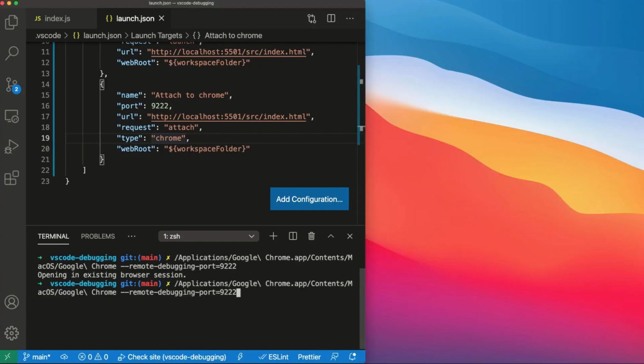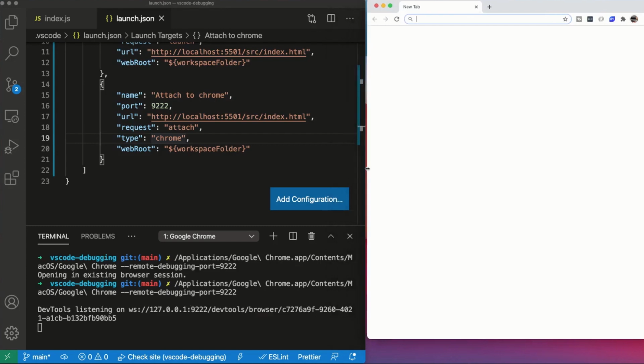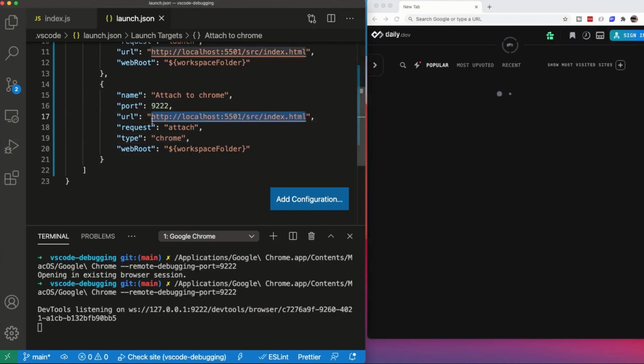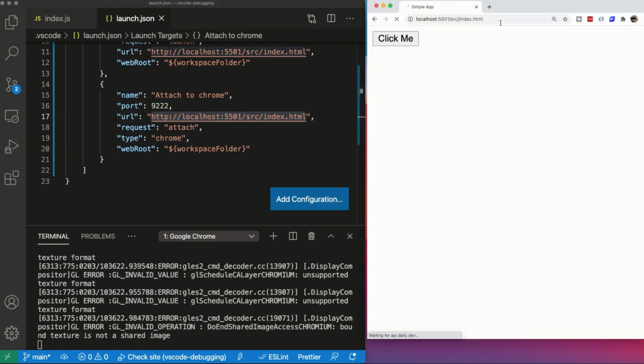So if we try that again, running Chrome in remote debugging mode, but with all instances of Chrome closed down, we should see a slightly different message come up here, and we can see that it's saying that our DevTools are now listening on that particular remote port. And of course we get our instance of Chrome. So if we now browse to this URL again, the live server URL, I think it should be still running.